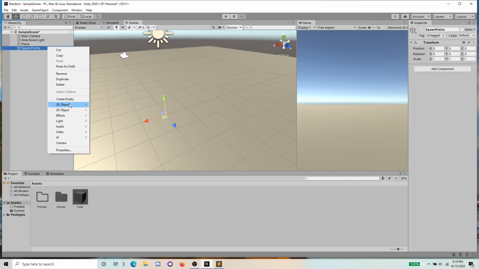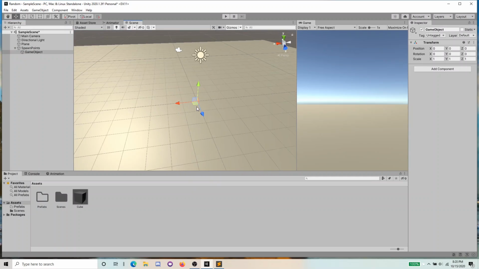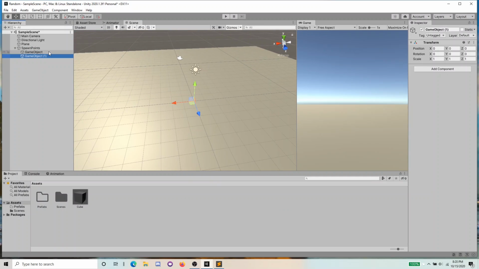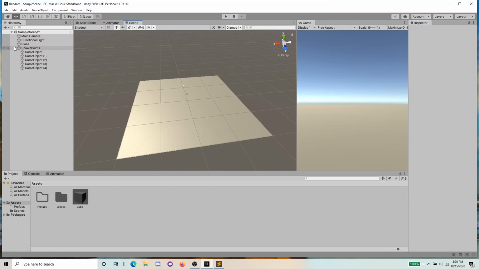Making sure it's highlighted, I'll right click and create an empty object again. And so this one will also be at 0, 0, and 0 for me. And I'll just duplicate this a couple of times, except I just want to offset these by a little. So for the first one, I'll do minus 10 on the x-axis. The second one, I'll do 10 on the x-axis. And then I'll duplicate the first one twice more. And then this one I'll offset by 10 on the y-axis. And then the last one, negative 10 on the y-axis. This is all up to you wherever you want to randomly instantiate your game object.